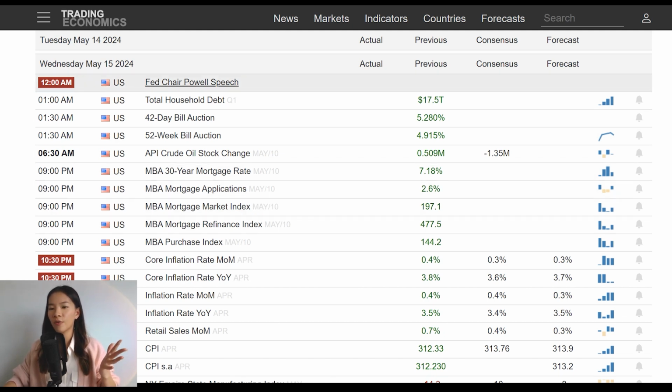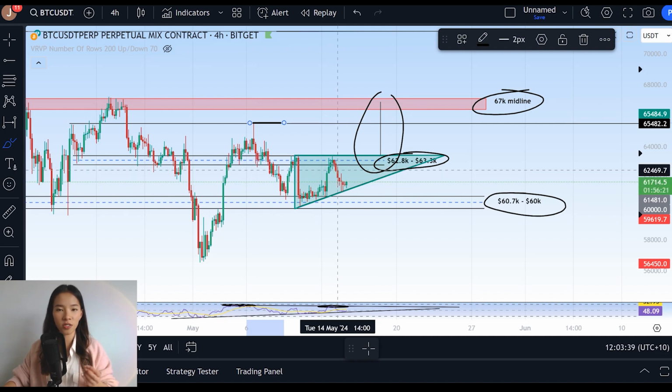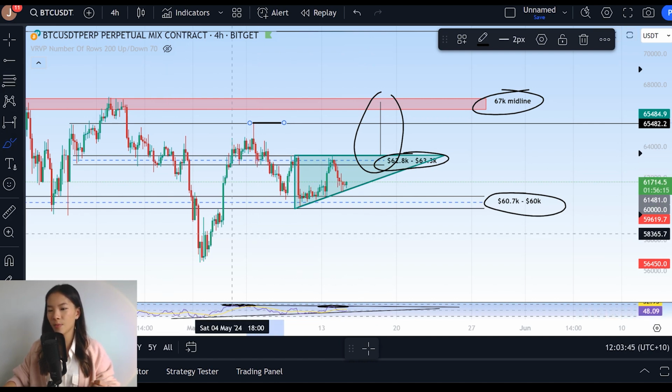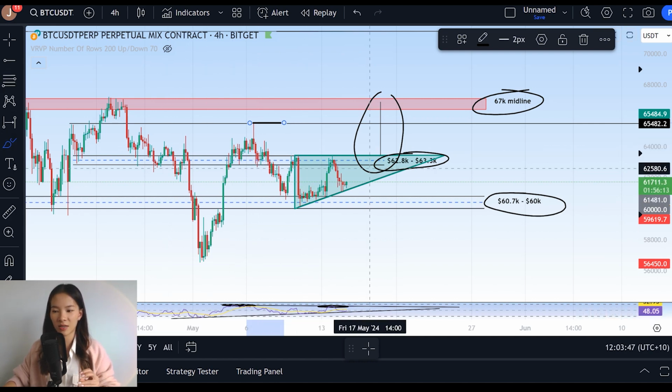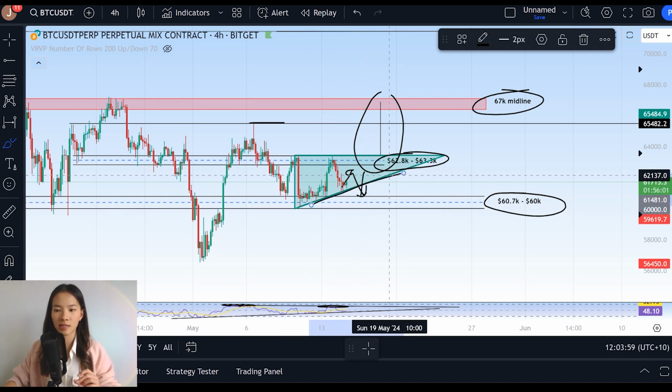So we've already seen a little bit of that. If we go back onto the Bitcoin chart, over here we had a 1.3% drop in just under a minute when that PPI data came out. So I would be expecting some increased volatility, guys, over the next couple of hours, particularly when we see that CPI data coming out. Potentially we see a move to somewhere around this channel and then a flash crash. But as long as we get that 4-hour candle close back above this little level over here, the trend line is still valid. Alrighty guys, that is it for the analysis for today.